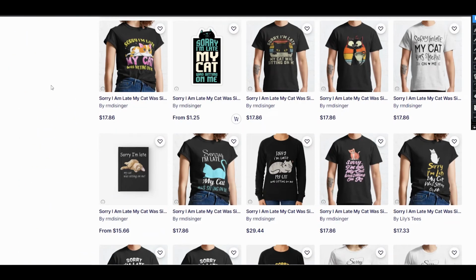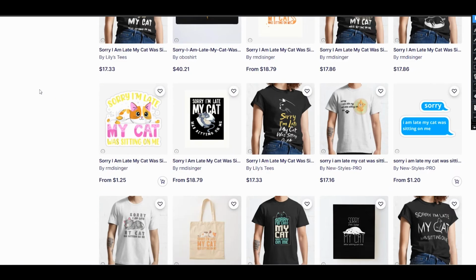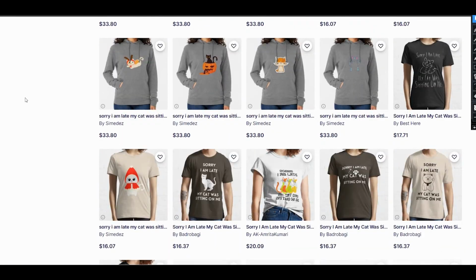So you need to spend time to make some good cat illustrations, but after that you will have your basic variation for different cat phrases.